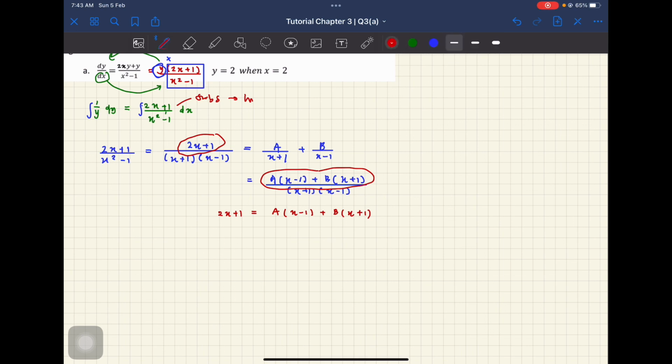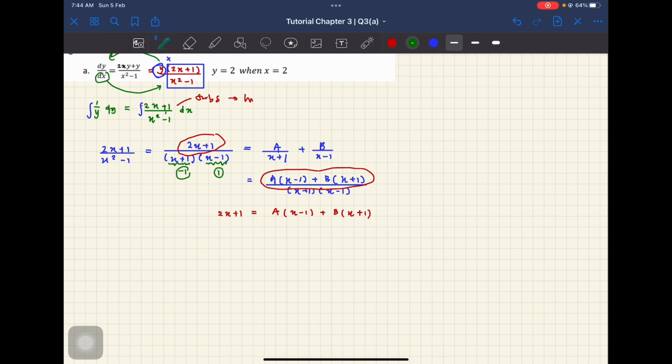Okay, so daripada sini kita nak masukkan nilai x untuk mencari kita punya a dan juga b. So x yang kita boleh pilih, awak tengok dekat awak punya factor based on your denominator. So denominator kita ada factor x plus 1 and x minus 1. This one over here. Okay, and this one over here. Okay, so for x plus 1 awak boleh dapat negatif 1. And then from x minus 1 awak boleh dapat 1. So these two values adalah value yang kita akan masukkan into this one, and into this one untuk kita cari nilai a dan juga nilai b.